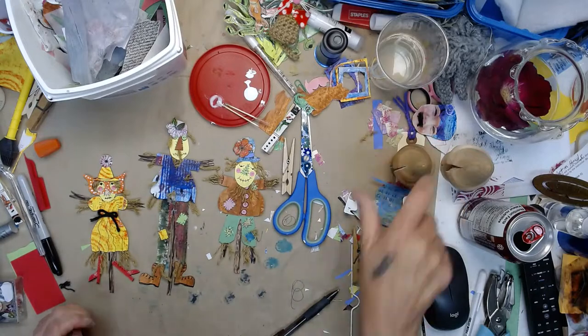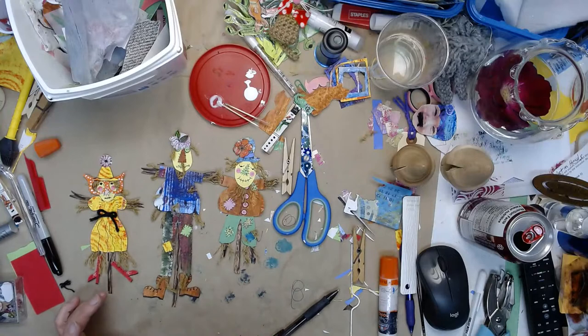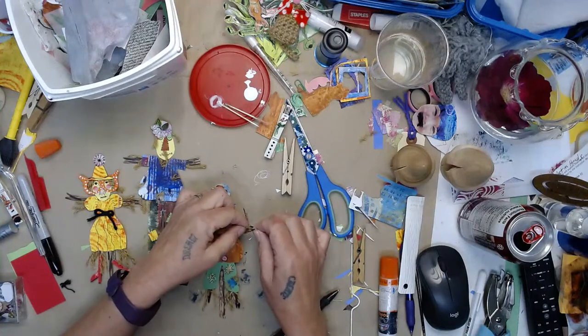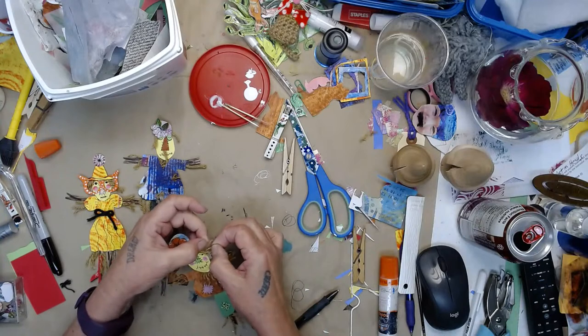Thank you, thank you. This is how I roll, though, right? This is how I play. I just keep adding and adding until I'm happy with stuff. This one's definitely complete, so I'm going to make sure he's all frayed up now.